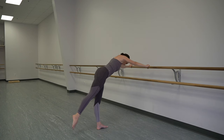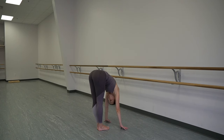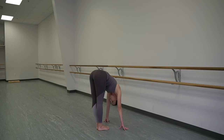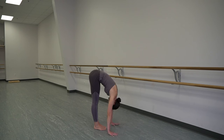Lower that leg all the way down. Come on out of it nice and slow. Let's step away from the bar, tuck that chin and roll down through your spine. Just stretch it out. You can bend your knees, you can rock your hips side to side, whatever feels good right here. I just want you to let go of all the tension in your lower back. Just let it round out. Awesome job, you guys. Enjoy that stretch.